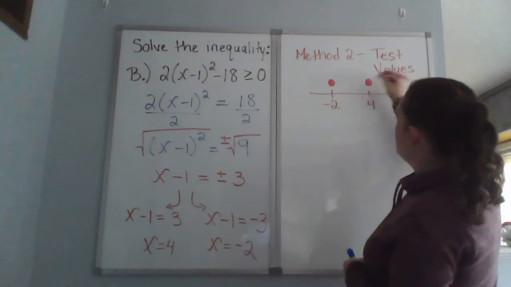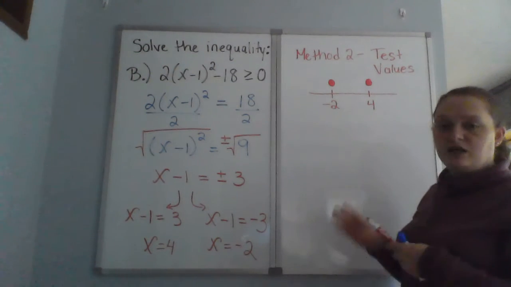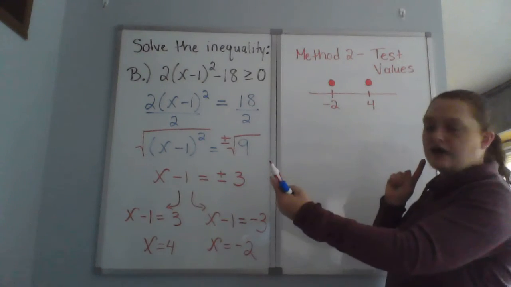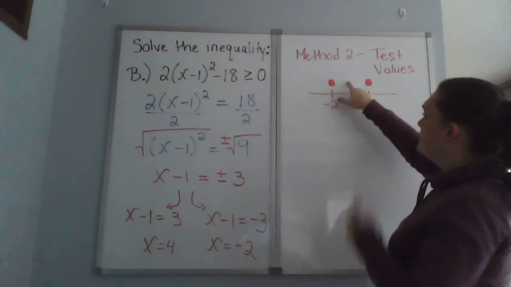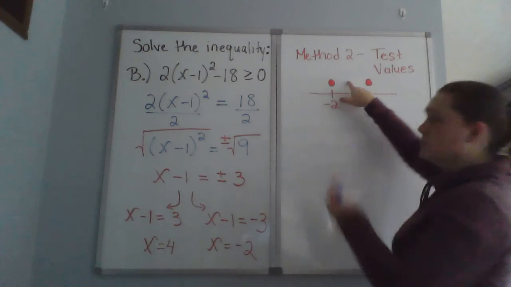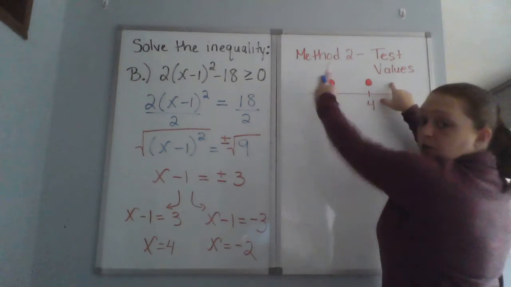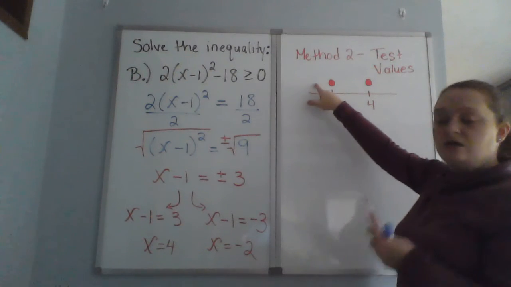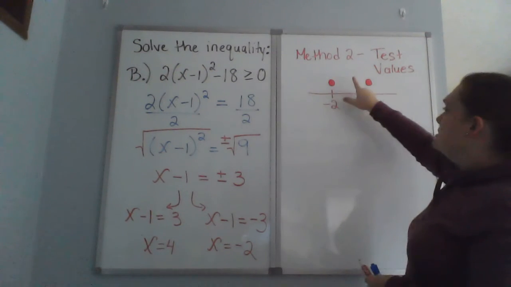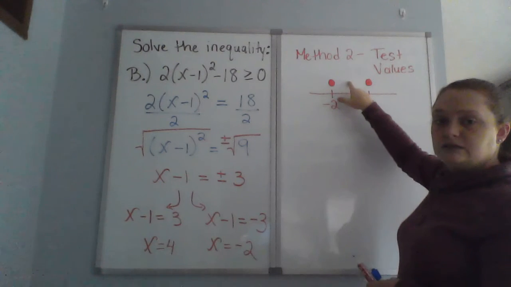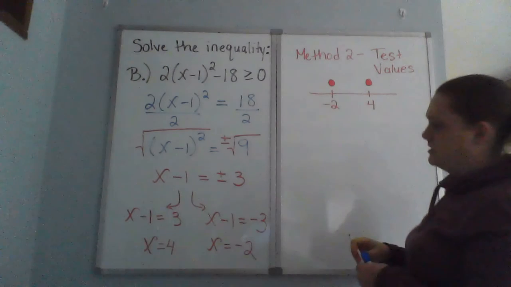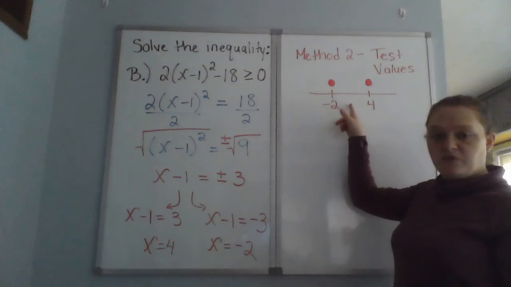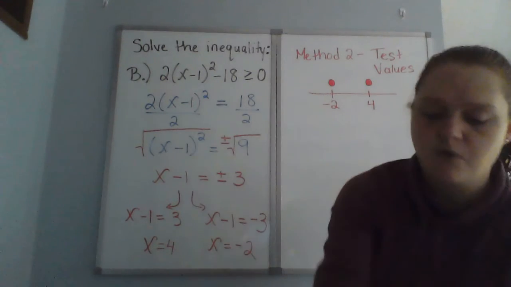All right. And we talked about how because this is related to a parabola, parabolas have the shading either inside or on the two outsides. So either a number in the middle will work or the numbers on the outside will work. But it can't be in the middle and on the right or in the middle and on the left. So the easiest way to do this is pick a number in the middle and see if it works in the inequality. Okay? So I'm going to try x equals 0, something in between negative 2 and 4.